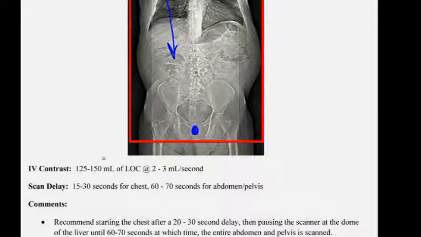So if we look at the IV contrast, we're typically going to be injecting 125 to 150 milliliters at 2 to 3 milliliters per second.